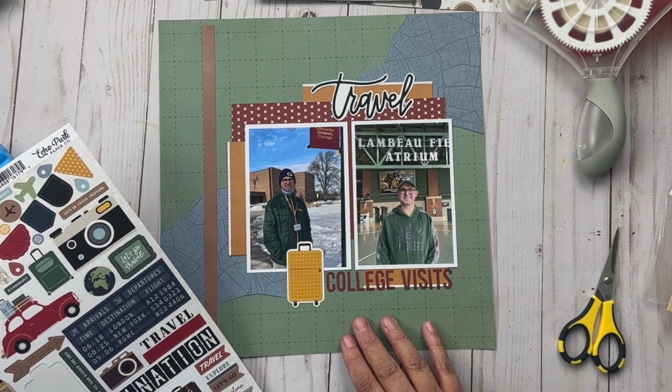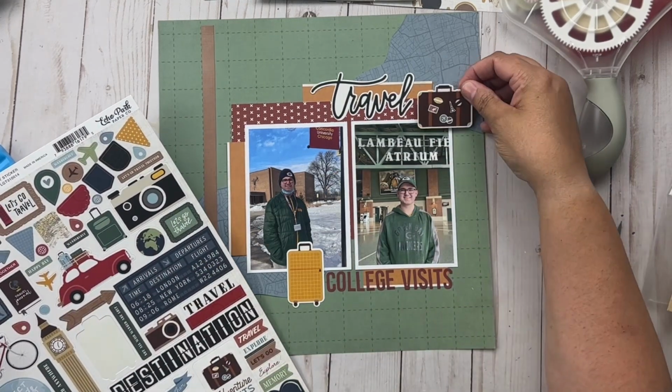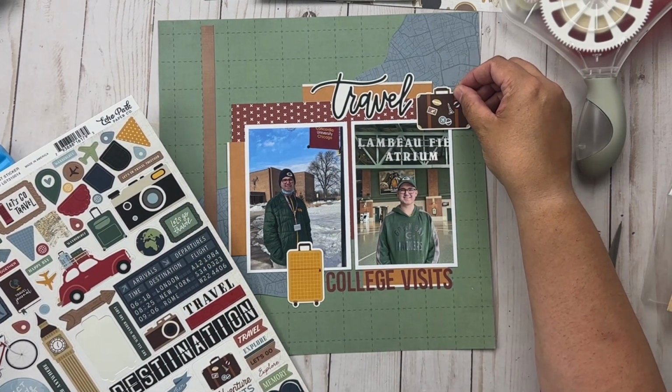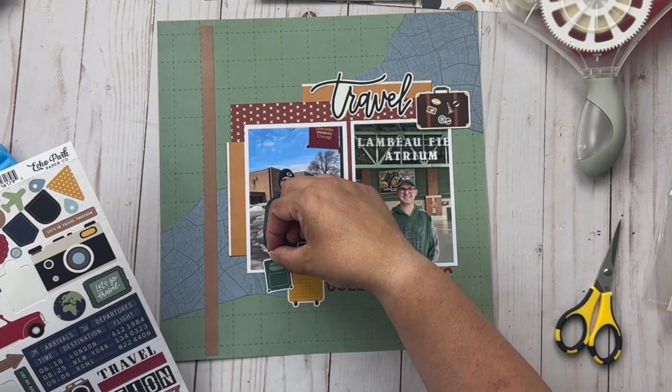And it's kind of funny because then I did another layout with this same sketch the next day, and it ended up doing the same thing. I ended up going diagonal.